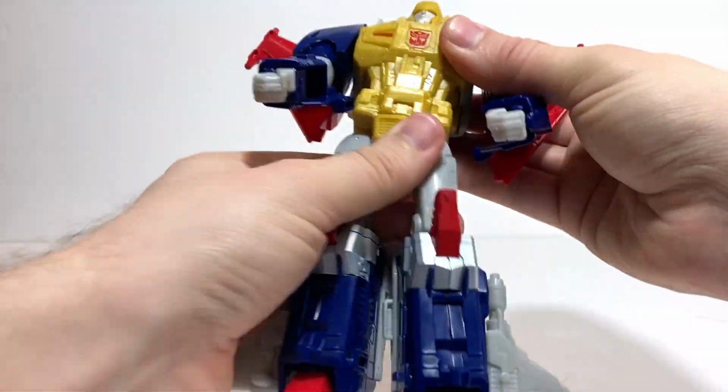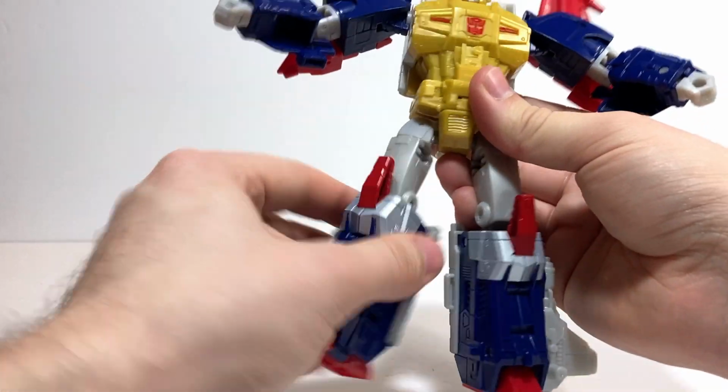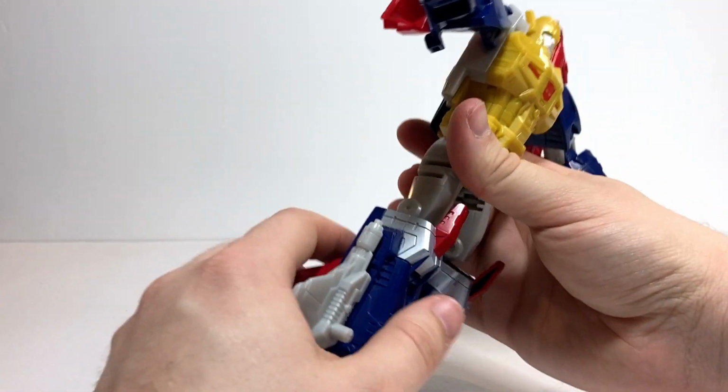He's got a waist cut. Hips can go forward and back and out to the side. He's got a thigh swivel. He's got that knee joint.